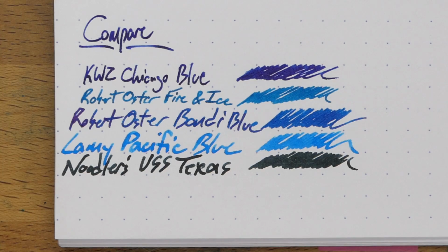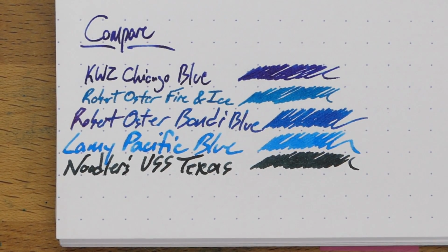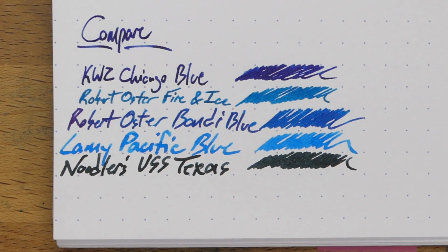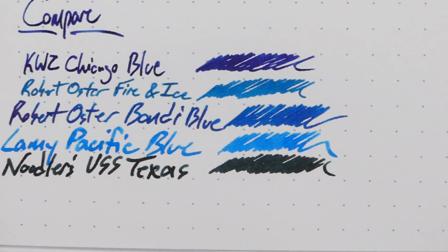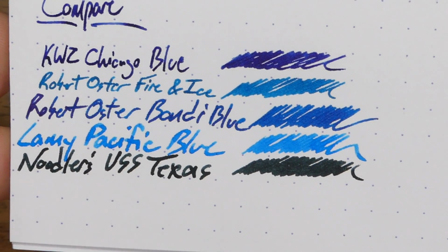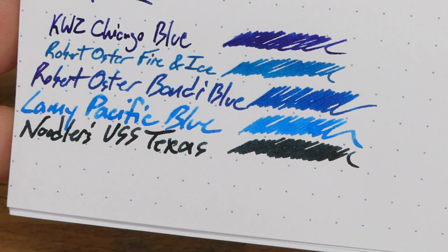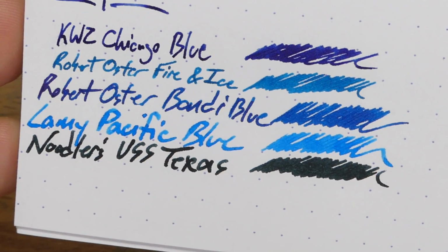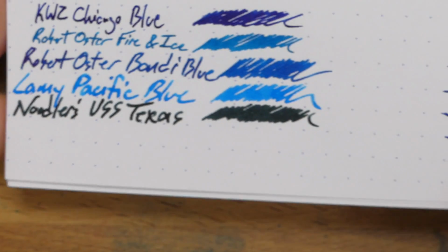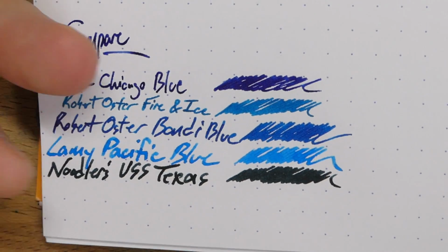You see underneath that, Robert Oster's Fire and Ice, which has got a decidedly green cast, and put up against this, Robert Oster Bondi Blue, which is a gorgeous watery blue, but not at all like KWZ's Chicago. Lamy Pacific Blue, which is kind of a turquoise, and Noodler's USS Texas, which I always think of as kind of a blue, but it's actually like a super dark green, it turns out. I kind of forgot. I wouldn't have included that if I'd remembered it was a dark green and not a blue. But anyway, it looks pretty good, I think, KWZ.